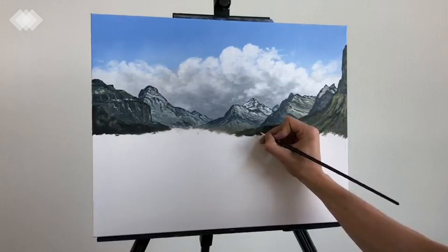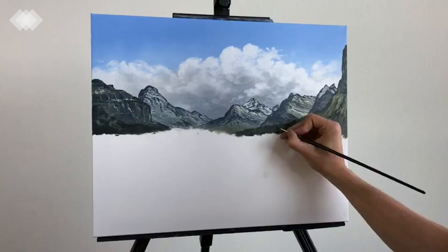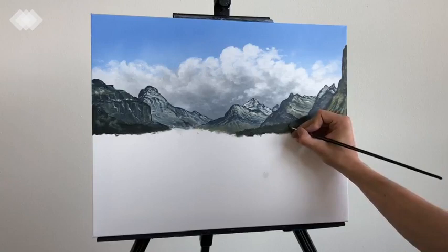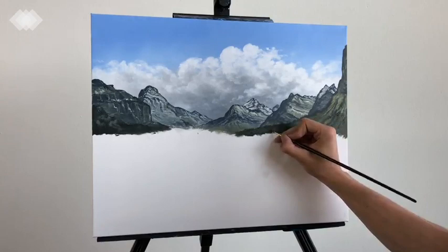Maybe some here, and then maybe some tall ones here. Just straight down. Because now you're getting closer, and you want the trees to be taller and bigger. See what I'm doing here? And as the mountain gets closer, you obviously want to make them a little bigger. Okay? So just a little bit. Not everywhere. Just add a few here and there.